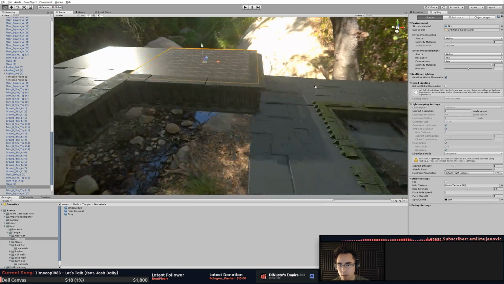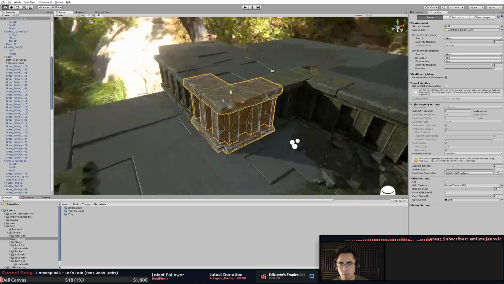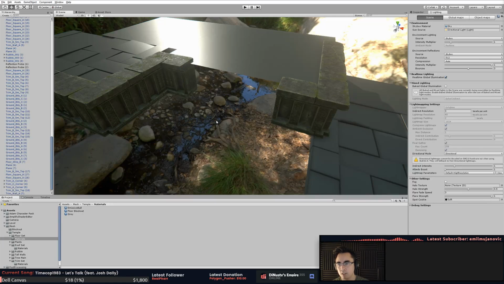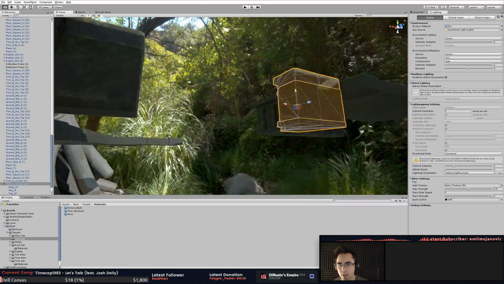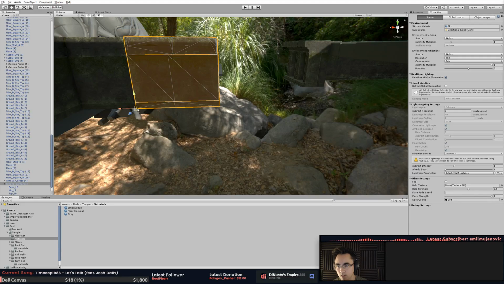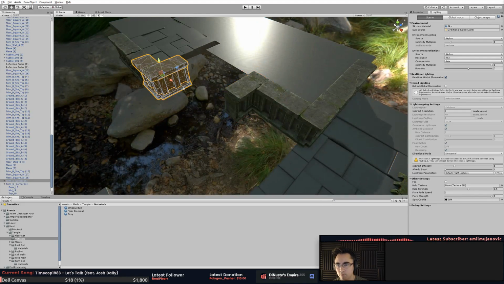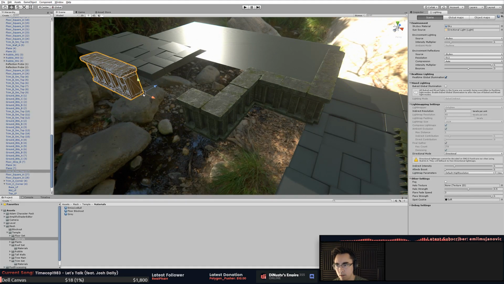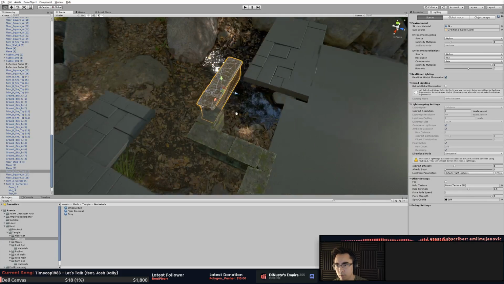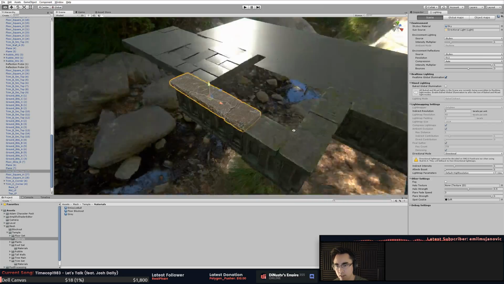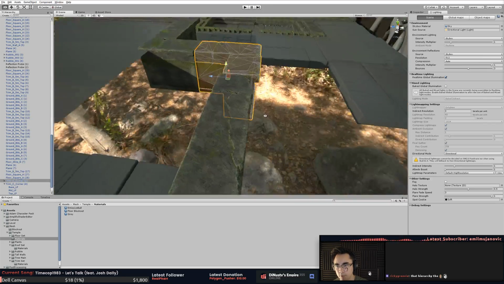So let's go ahead and, we got one, and then it goes straight into a turn. So let's just get rid of this one. You can see the backs of these are pretty simple. So I can just snap from this corner to this corner. You can also do it right there. And then, oops, do this. There you go. The nice thing is that snapping can happen with multiple assets selected too.